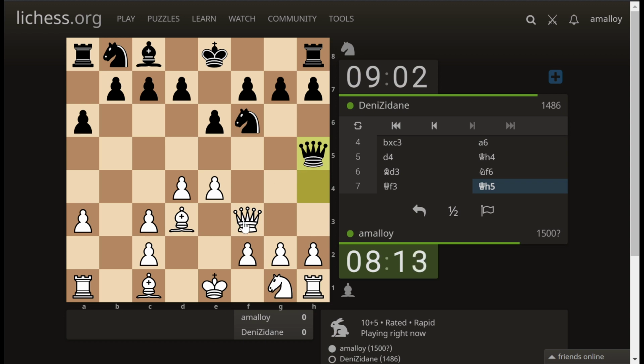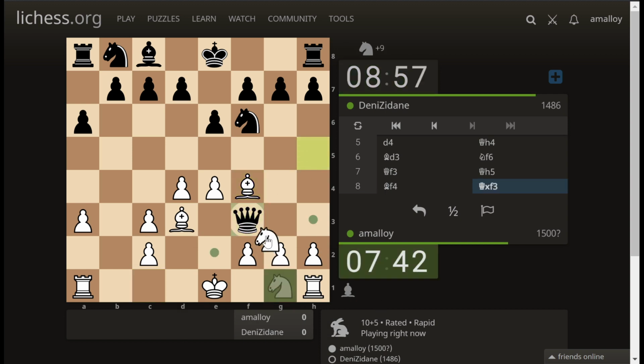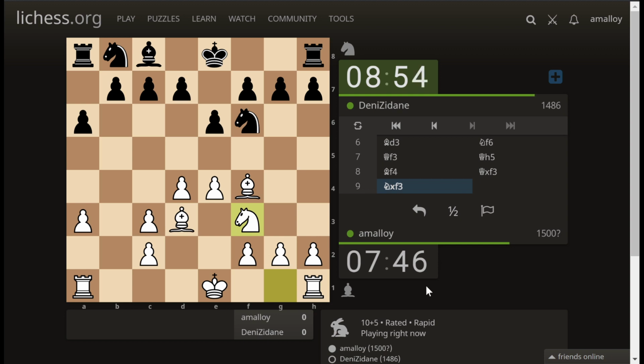Alternatively, I could initiate the trade, or I could escape the trade. I could run away. Like queen here, for example. That makes her so vulnerable to, not immediately, but someday, moves like that. I'm just gonna quietly develop. If you want to trade queens, that's fine with me. It gets my knight out. I don't think I want to give up this pawn.